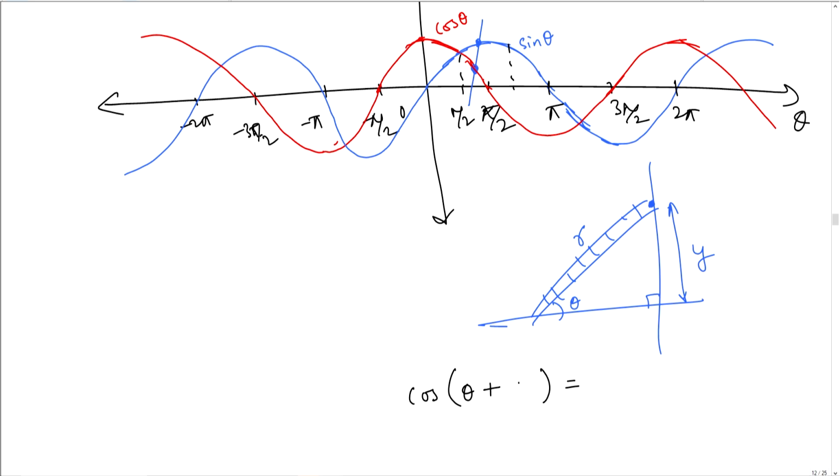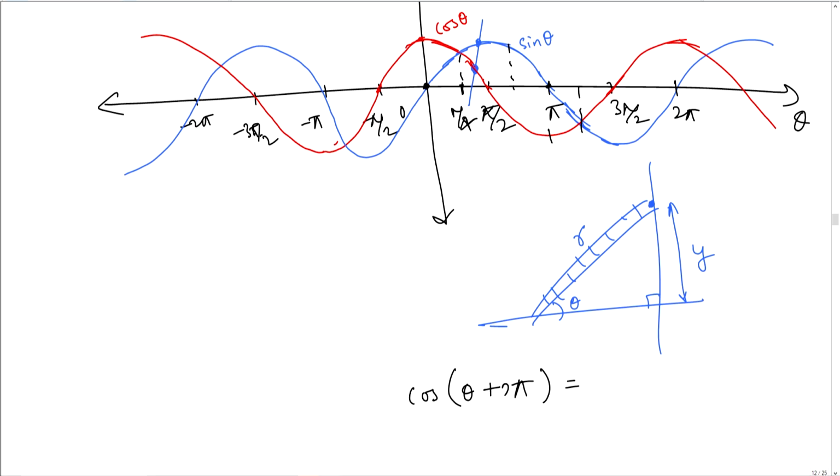What if you do theta plus pi? Let's say theta is 0 degree, and you observe it after pi. So after pi, the cos theta becomes what? Here cos theta is 1, and there it becomes -1. Similarly, if you observe it at pi by 4, it has some value, and if you observe it at pi by 4 plus pi, so basically 5 pi by 4, which would be here. So it is systematically related. We can figure out always.